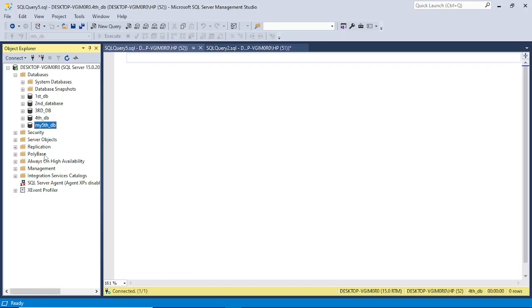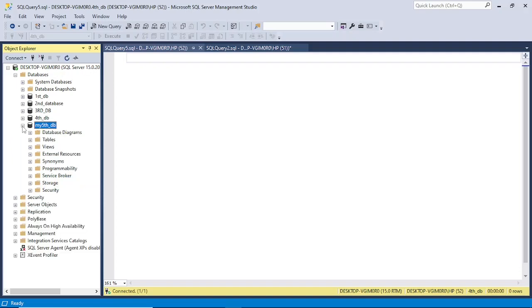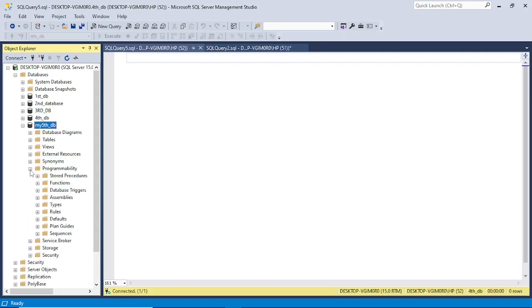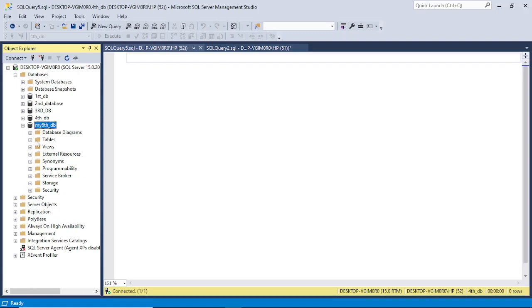So let's open my fifth database and create a populated table. We can see the views, the tables, and we have something we call the procedures, which contains programmability, stored procedures. So in this database, let's create a new table.